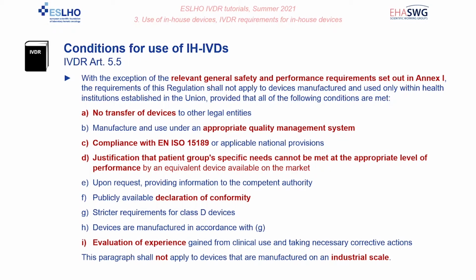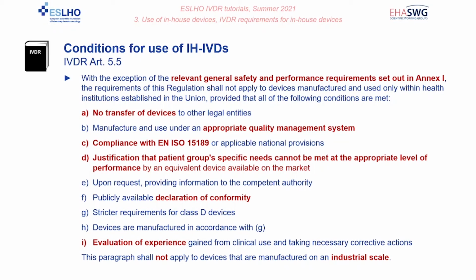A. In-house devices cannot be transferred between legal entities, so this means that you are not allowed to distribute reagents or other devices according to the definition of the IVDR, for example, to another hospital. However, the IVDR does not restrict sharing of protocols, knowledge, or results, developing guidance or templates together, or analyzing samples from other hospitals.